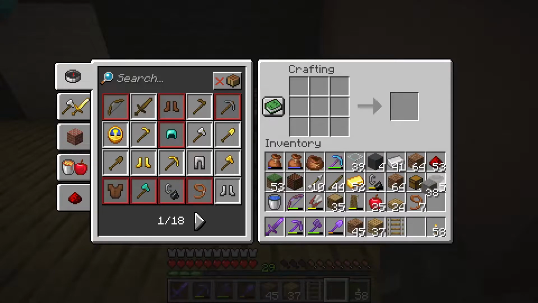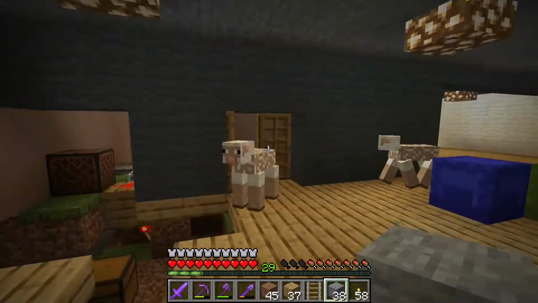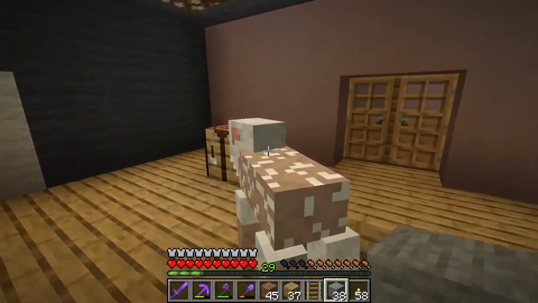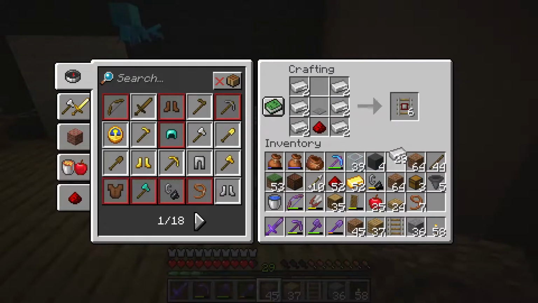Now to make these, you need stone pressure plates. Now, how many different factories do I have? So there's 4 on each side, so I'm going to need 8 pressure plates in total. Actually, I think you get multiple detector rails. Alright, so you do actually get multiple detector rails for 1 stone pressure plate. You get 6 in total.